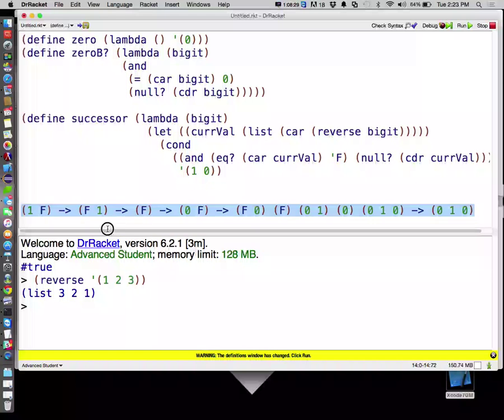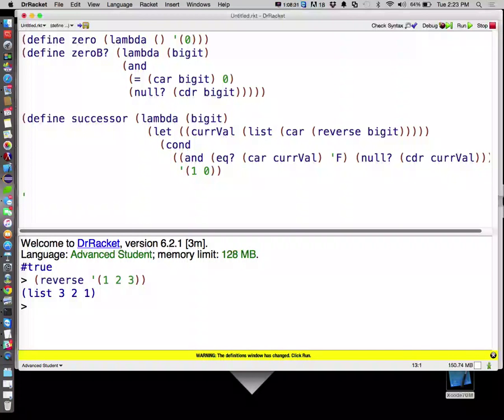First time through, I'm going to pass it 0. I'm going to ask, is this guy the F list? He's not. So if he's not the F list, what do I need to do? I still need to reverse him, right?